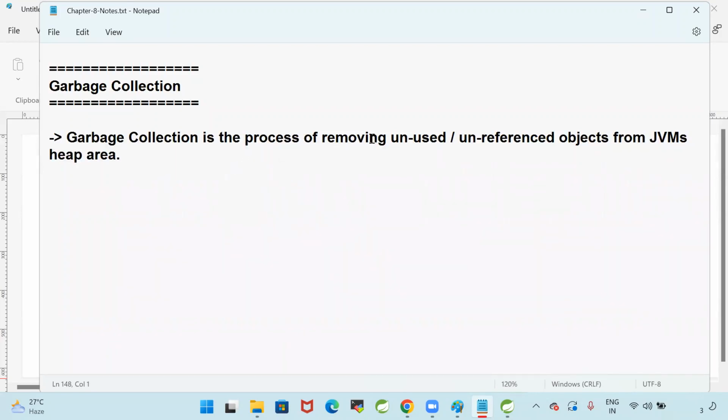Garbage collection is the process of removing unused or unreferenced objects from the JVM heap area. Garbage collection is an inbuilt process in JVM. Garbage collection is done by the garbage collector.